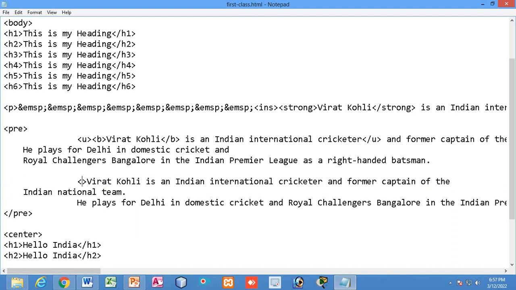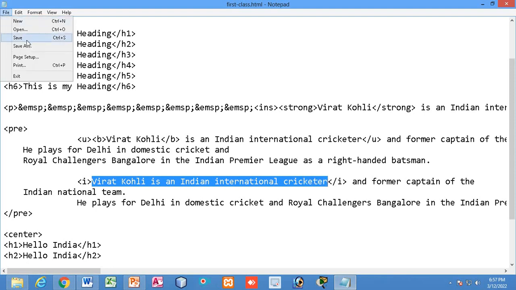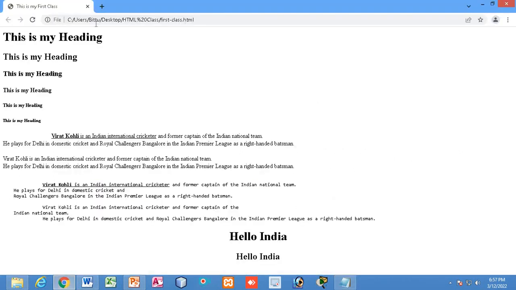You can see I for italic, very simple, italic opening tag and italic closing tag. So this text, Virat Kohli is an Indian cricketer, will be shown in italic font, here to here. So this has been printed in an italic manner. Can you see? Right?